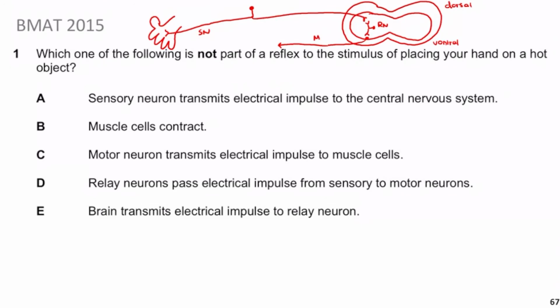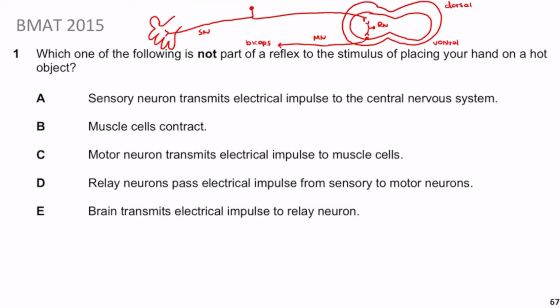So this is going to be MN, motor neuron, and then in the case of when you touch a hot object, this is going to send information down to your biceps, telling it to contract. And when your bicep contracts, you quickly retract your hand away from the hot stimulus, and basically you're saving your tissues. This is the purpose of these reflexes, to protect yourself. So hopefully you can see that.